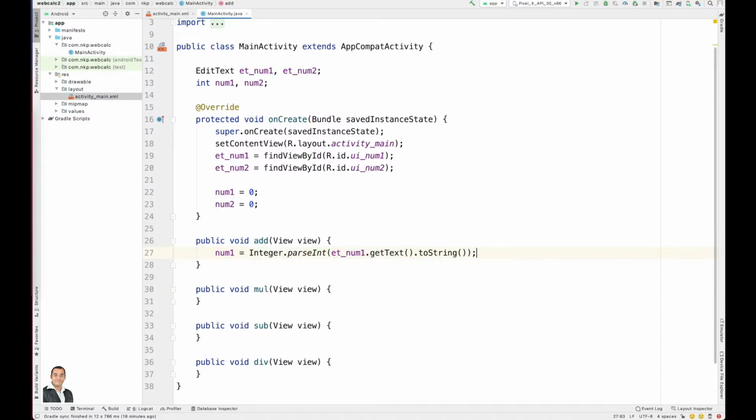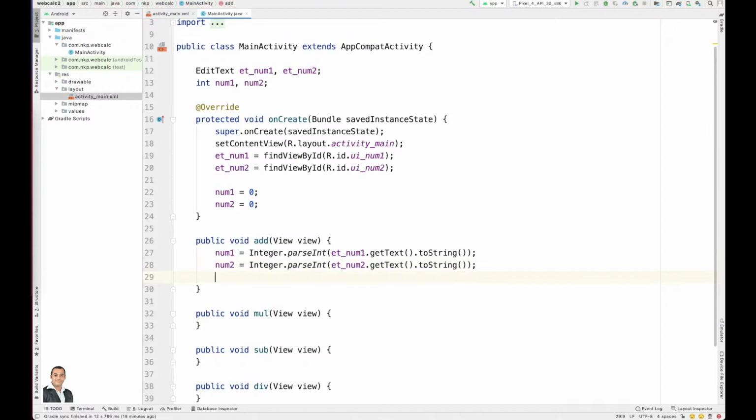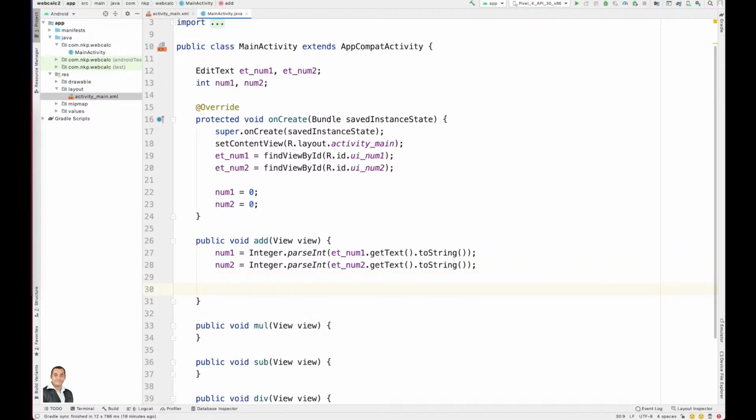and we can copy the same line for number2, but don't forget to change the variable name and object name for the second edit text box. Now let's perform action on these two numbers.